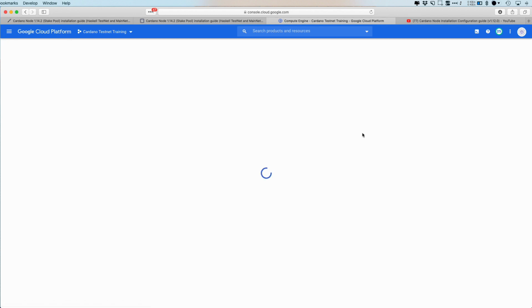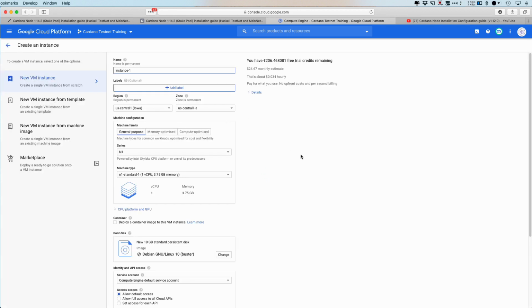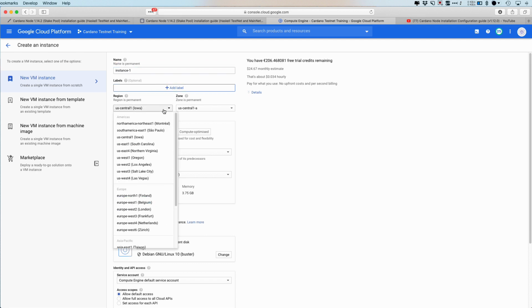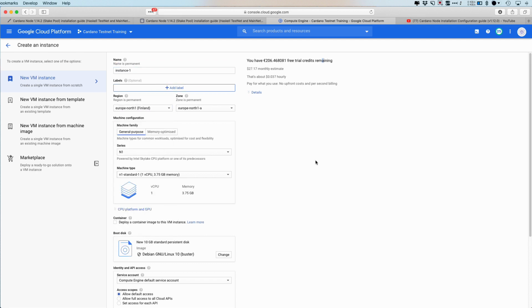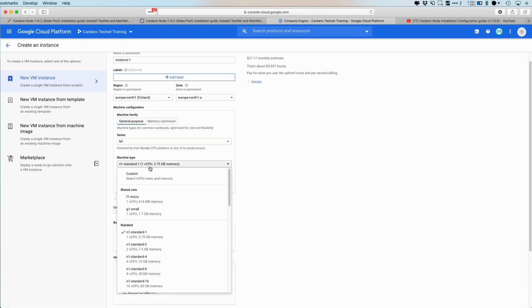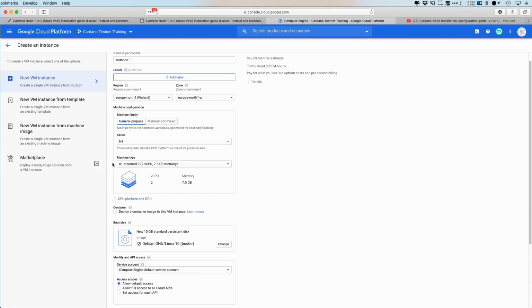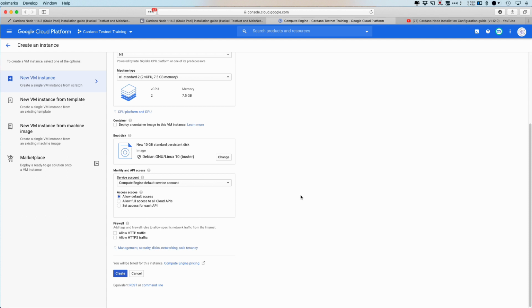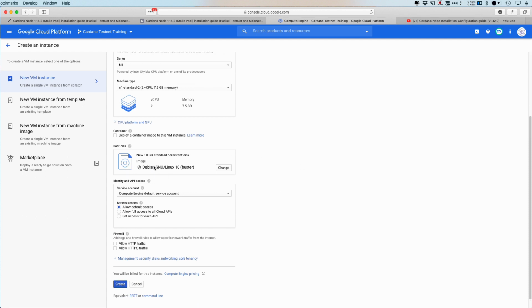I'm usually going with 2 to 4 gigabytes of memory. It depends. If it's a core, then 2 gigabytes is actually enough, but you can go with 4 just to be sure. I'll take European servers, it's closer to me, so N1 is good, and I will go with 2 CPU plus 8 gigs, so this is a little bit faster to compile. Also, if you have 3 nodes, then it's a good idea to have some more horsepower there.